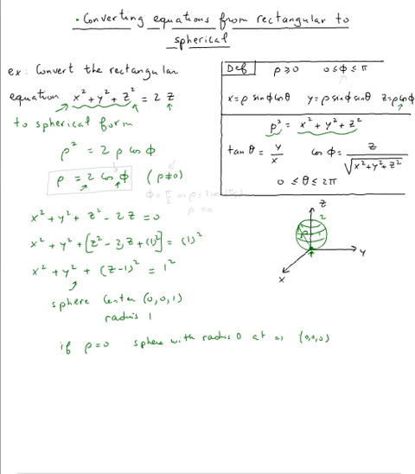What is the cosine equals 0? So cosine of phi is 0 if phi is pi over 2. Remember, our phi goes from 0 to pi. So if you let phi equal pi over 2, that's going to give you rho equal to 2 cosine of pi over 2, which is 0. So we don't even have to say rho is not equal to 0. This will be the equation, and rho equals 0 is included there. Alright, and that's it for this example.